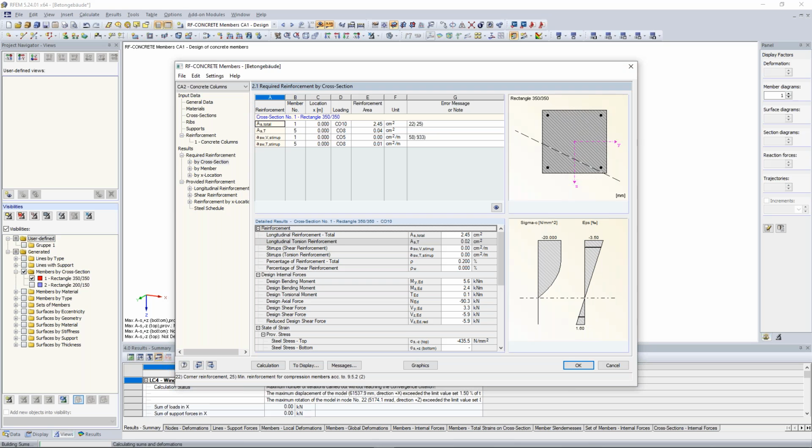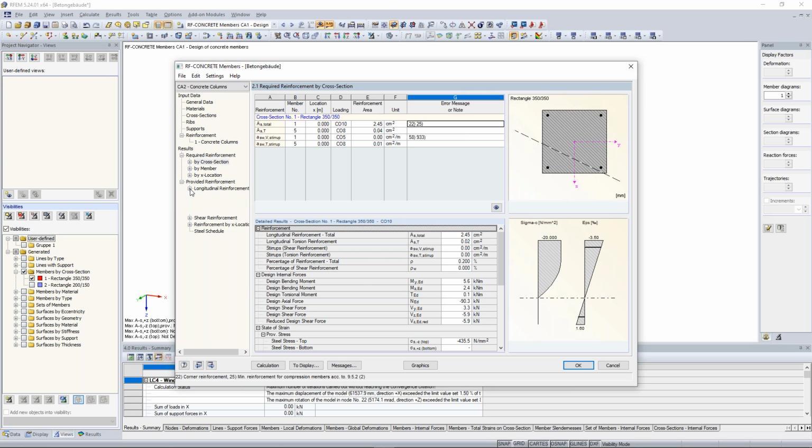So here you can see that for almost all columns, the required reinforcement can be covered by the minimum reinforcement for compression members. And if you look here at this message or note, you see, first of all, we have a corner reinforcement, so the hint 22, and 25 is the minimum reinforcement for compression members according to the Eurocode.